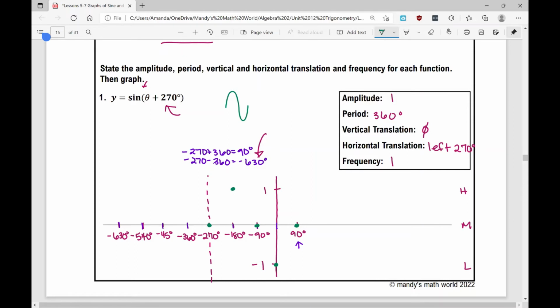Then I'm going to come back to the middle, down to the low, back to the middle. And because I plotted my tick marks and my interval everything correctly, then I'm just moving over and following the pattern, right? Mid-high, mid-low, mid. And I'm going to go one cycle over to the right of that phase shift, because that's what's important in today's lesson. And then I'm going to go one cycle over to the left of that phase shift. So at -360, I'm back down to 1. So low, then mid, then high, then mid. And so it's following that same pattern.